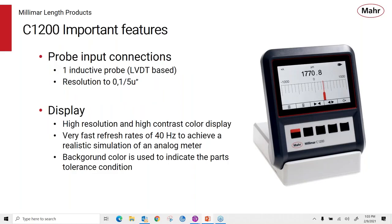So the C1200's features include its one probe input. It's an LVDT-based probe input. It's a very fast, very high response, high precision LVDT. We build the accuracy into Mahr's probes where you can get a 0.1 micron or a 5 micro inch resolution. So it's a very good amplifier that gives you high quality performance.